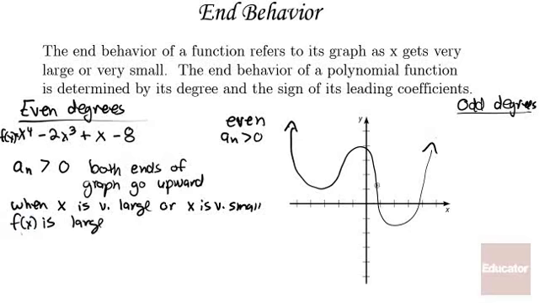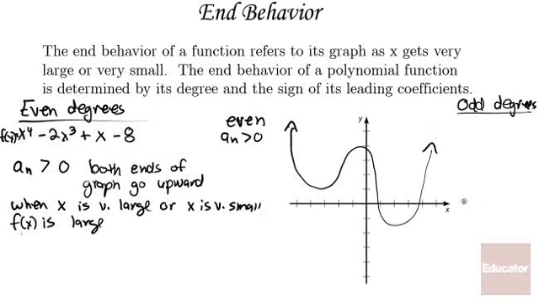So end behavior, what's happening way out here at the extremes when x is very large or when x is very small, we see that y is going to go up, up, up and be very large. So that is an even degree, both ends are up, and it's a positive leading coefficient. So both ends are up, very large y's or very large function values at the extreme values of x. Now, that's one possibility for even.